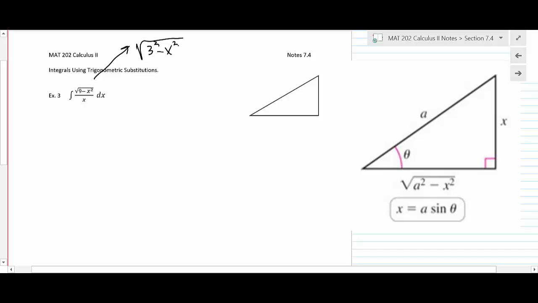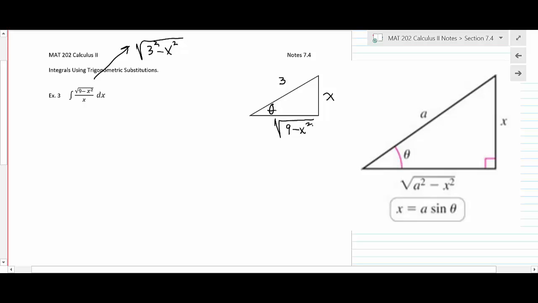You're generally going to be working with integrals with perfect squares in them. Those numbers are going to be perfect squares. So on a sine substitution, that's your theta. Then you want to put your x there, and you want to put your a there. And then this would just end up being the square root of 9 minus x squared. And again, that's the Pythagorean Theorem.